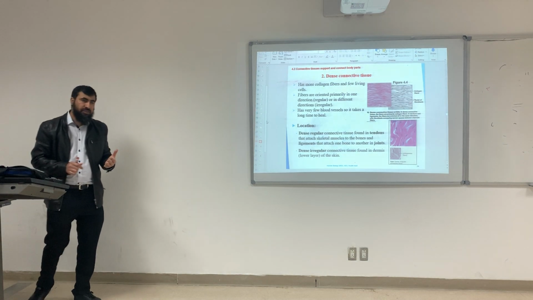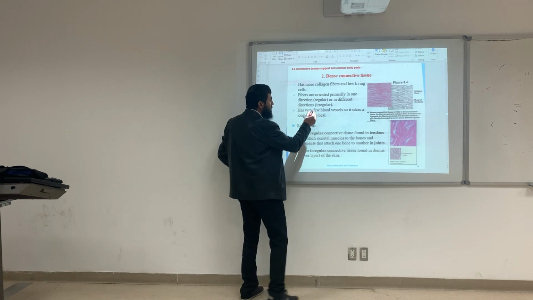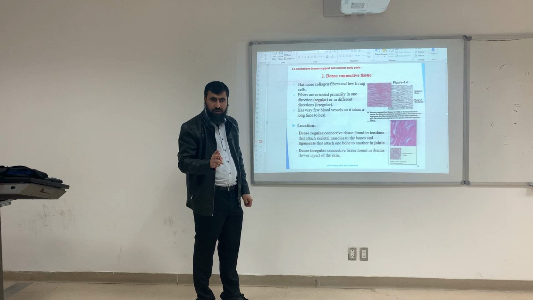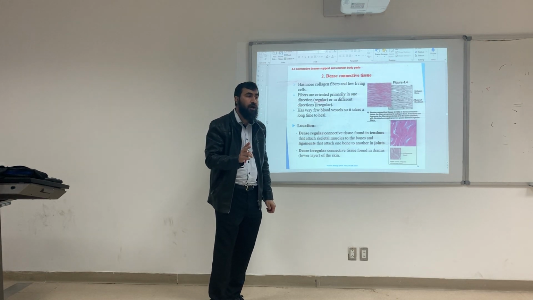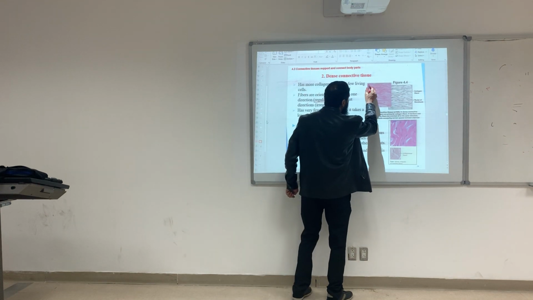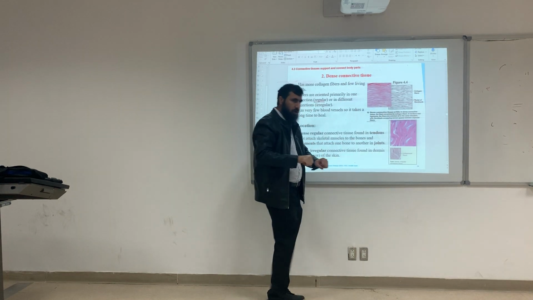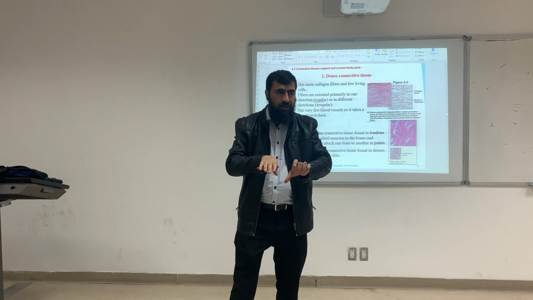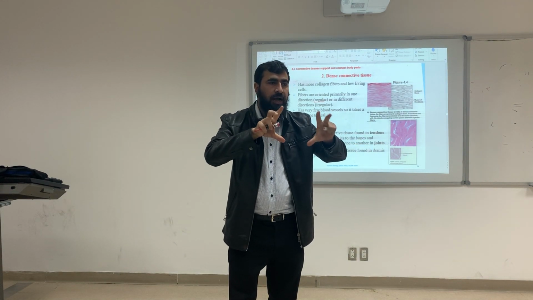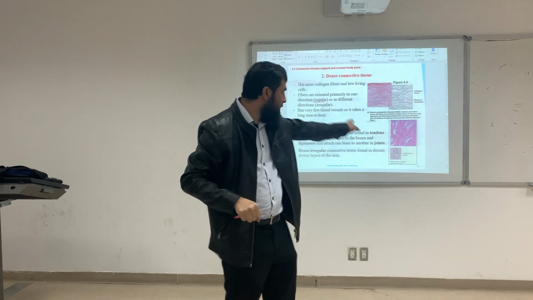Then you have, as I said, the regular dense connective tissue, which forms the tendons and the ligaments. They have a lot of collagen fibers, which makes it very strong, okay? You see this? They're very packed together. That's why they call it dense, and this gives it strength. As in the example I gave you, if you have one string and you pull it, it breaks. If you put 100 of them together like a rope, it gives lots of strength. The same thing is happening here.